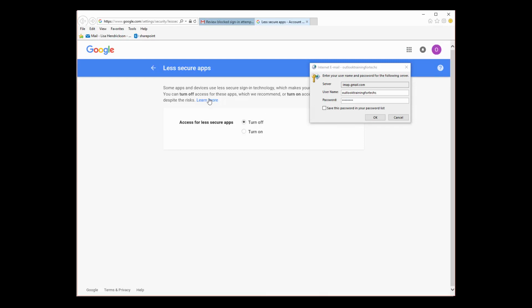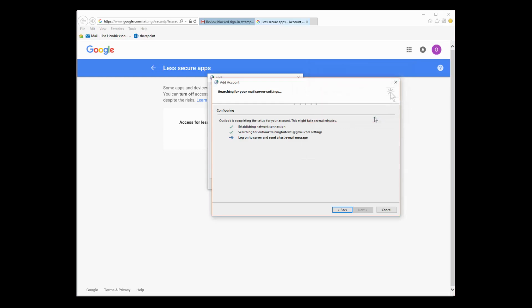And this is the page I come to all the time. I'm going to put this in the notes too for you, so you have this. In fact, I'm going to take a note so I don't forget for sure in this video. But you have to turn it on, okay, to now allow Outlook to connect. So here we hit OK, and hopefully it'll start to connect here.